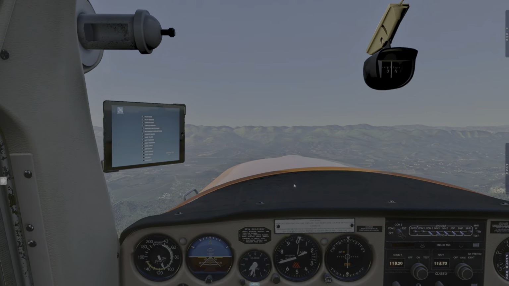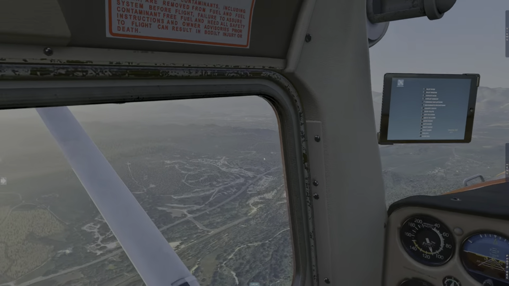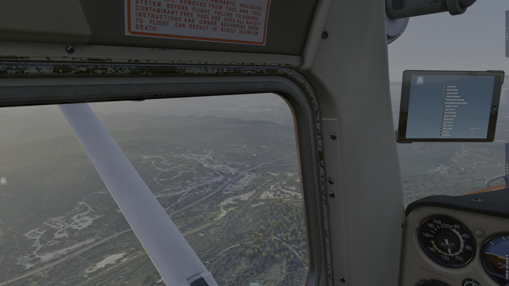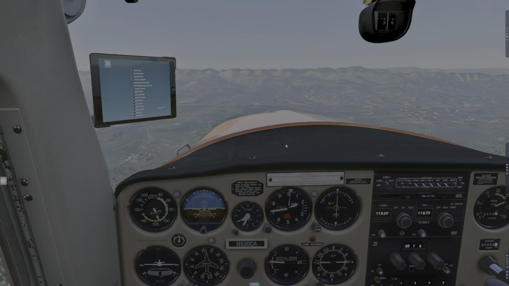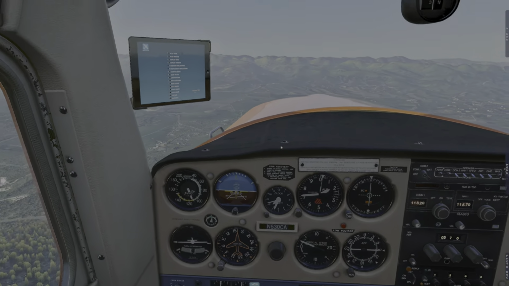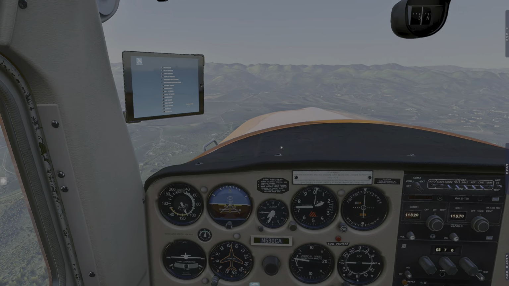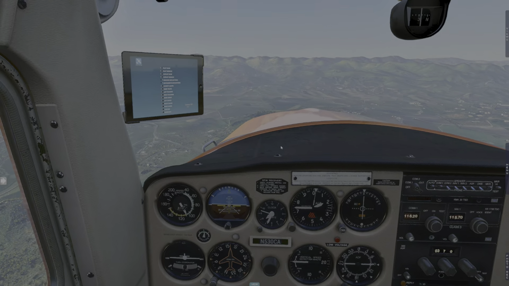So all right, let's take a look here where we are. I think the San Luis Obispo airport is right there. So I think we can land there and take a look at the landing gear. Let me ease off on the power here. All right.